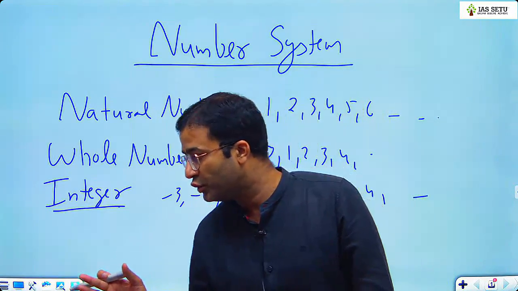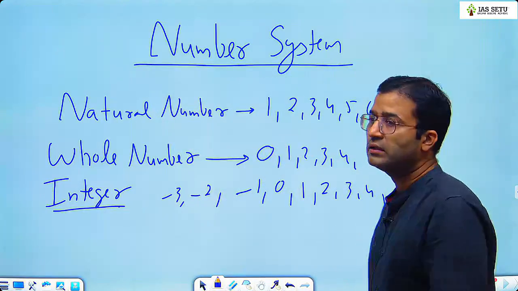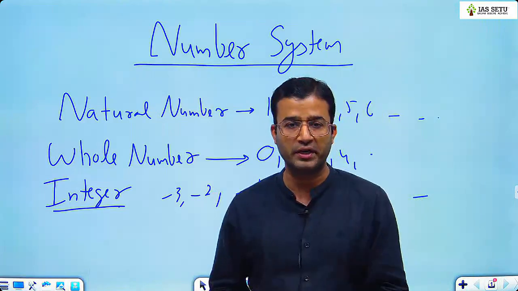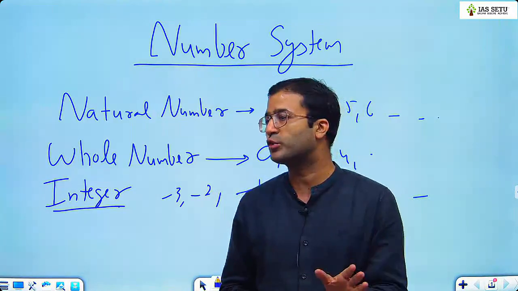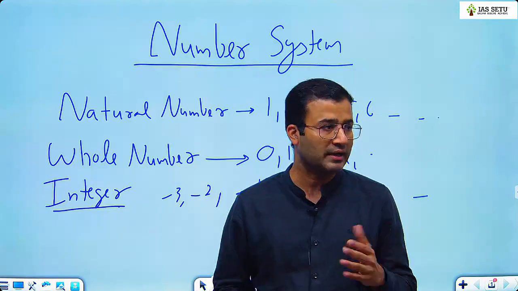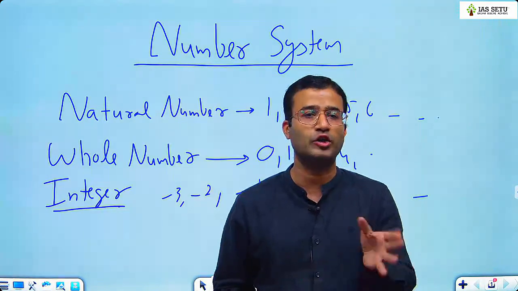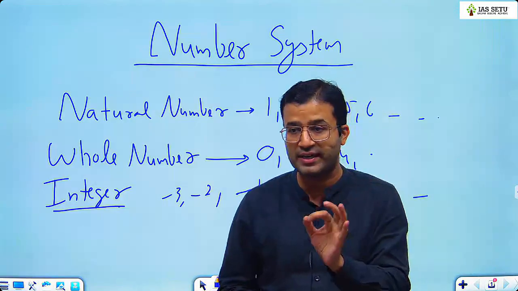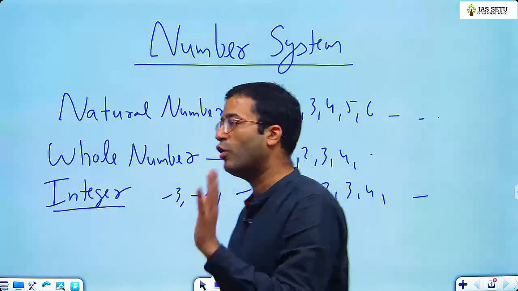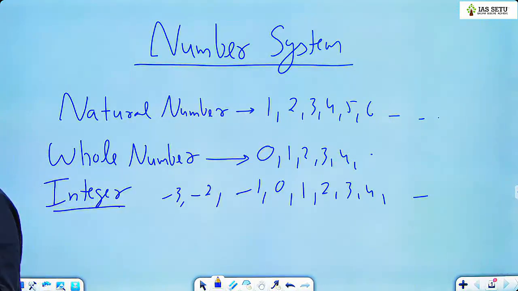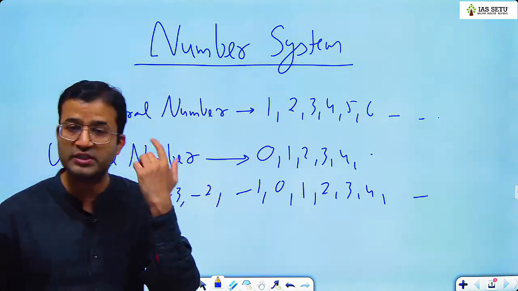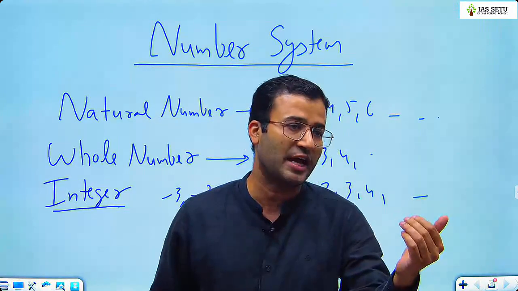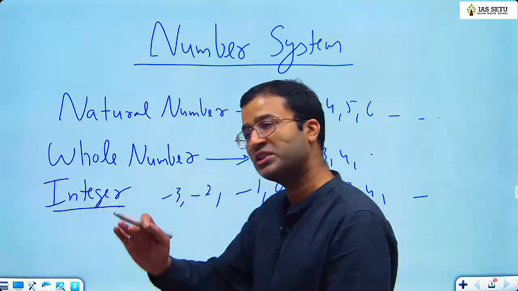1, 2, 3. See here, if you come across some GK or IQ test on social media or in any book, many students know 1, 2, 3. It is very interesting and very common. 1, 2, 3 are 3 consecutive natural numbers, and this is the only pair of 3 consecutive natural numbers where the sum of these 3 natural numbers and the multiplication is the same. This is 1, 2, 3.